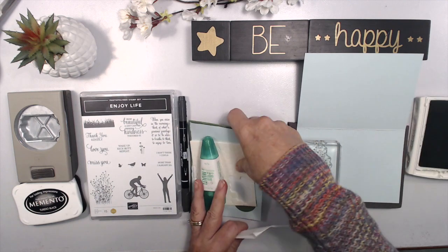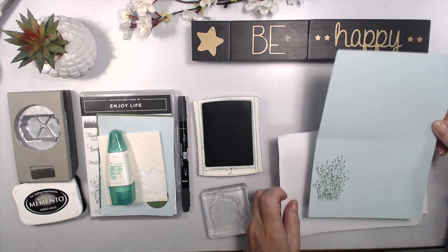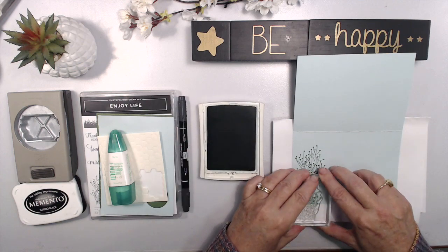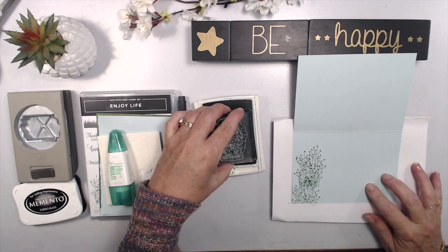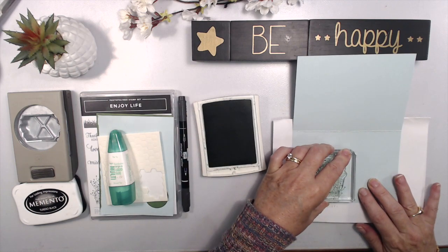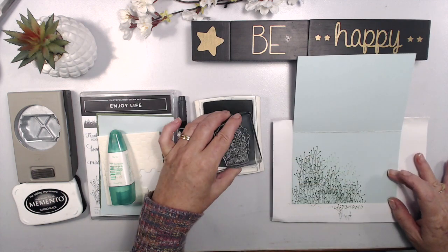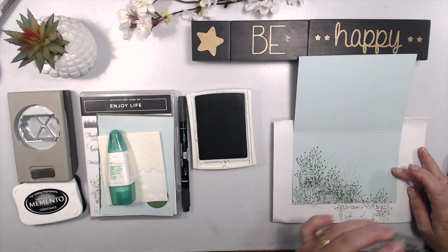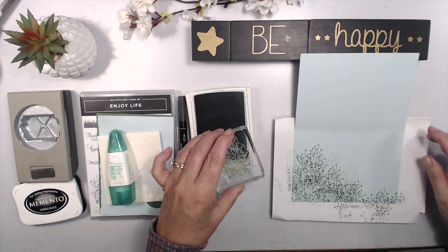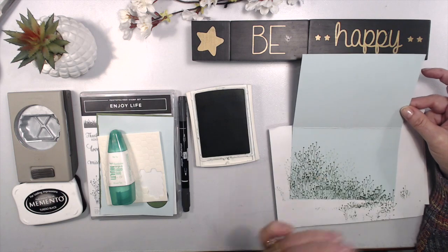Now I'm going to bring in some printer paper because I'm going to do some stamping off, and I'm going to bring this image off the page slightly. So the next image I'm going to do directly under and to the left hand side, and then I'm going to start stamping and stamping off, but I'm going to have the image coming down the page. So it's tall on the left-hand side and it's a shorter image on the right-hand side, if that makes sense. And just doing some stamping off gives the illusion of some of these little branches being in the background as well.